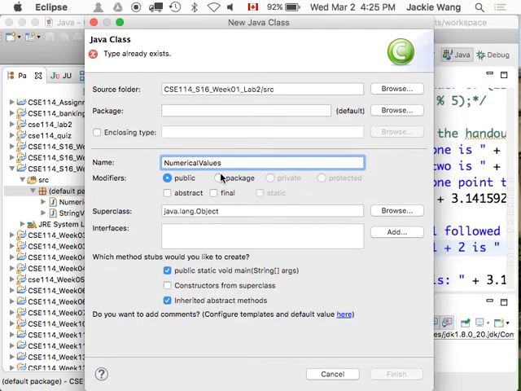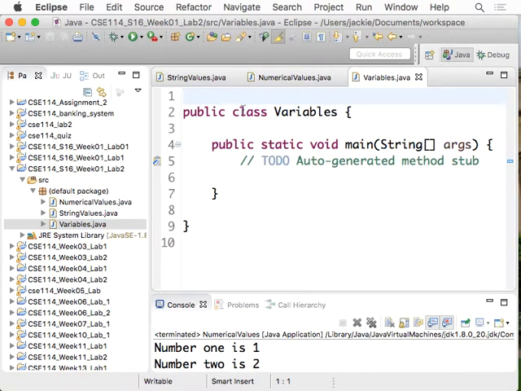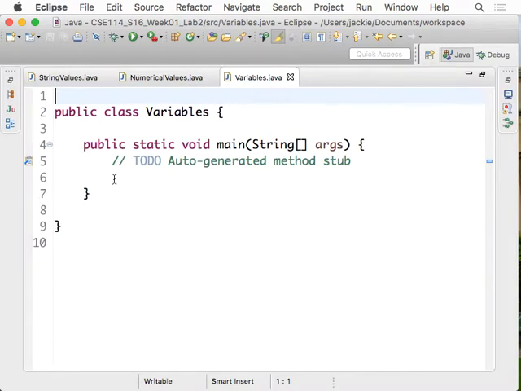Oh, sorry, I was looking at the wrong page. Let me just double check. Variables, yeah, sorry, just variables. Okay, so now we have a new class called variables.